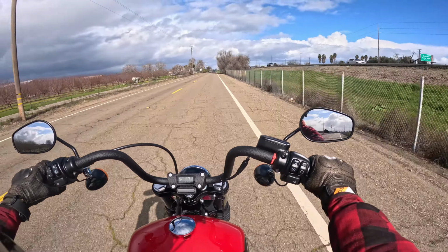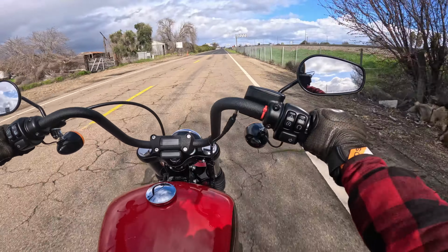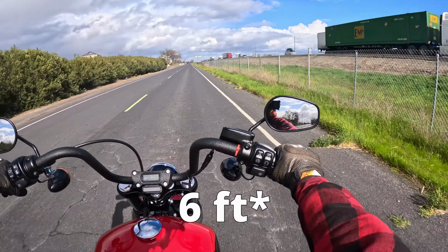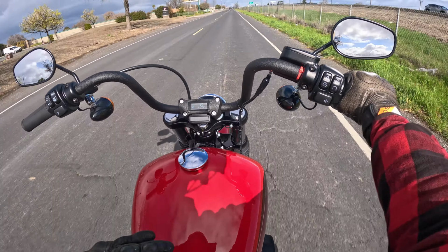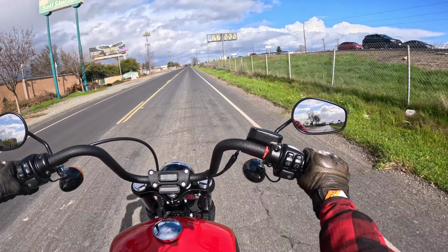All right, man, I need to ride something with a little bit more wind protection. But this bike is perfect for anybody 5'7". Maybe if you're 5'2" or 5'3", you will feel a little cramped. But my knees are aligned with the fuel tank here, so the overall feel of the bike is great. It's still a great bike.